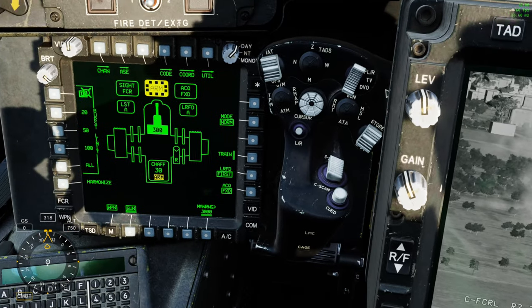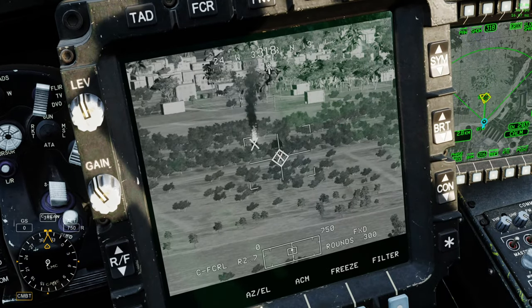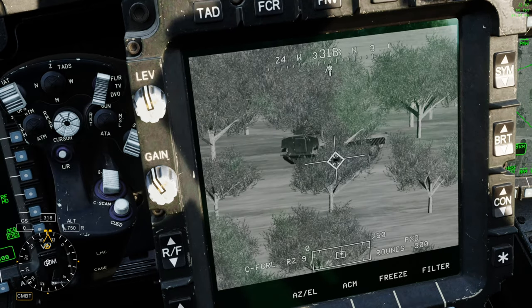Now let's change to the cannon and see. I don't like to set the cannon to a certain amount, so I go to the cannon here in the weapons and will select all. So you keep holding the button, it keeps firing. Before I do this, let's change to another target here. As you can see here, we have a BTR. I fired a Hellfire and it missed it. So let's try with the cannon.